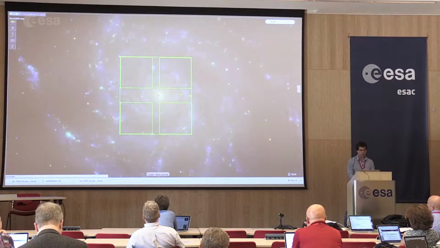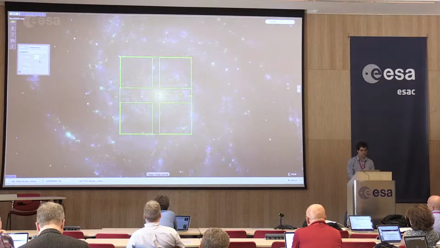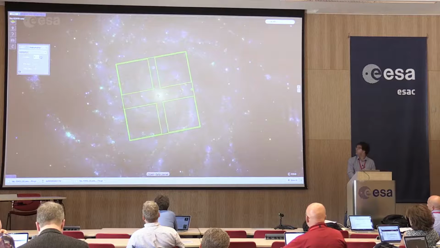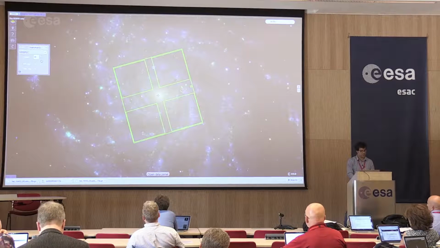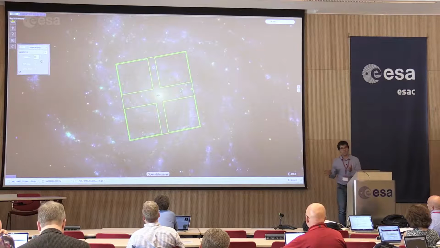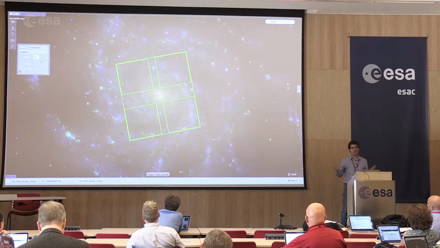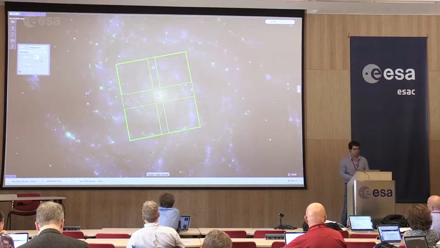We are looking at M101 now, as observed with SDSS. So you can rotate it by just clicking on these little arrows here, as much as you want, of course. This has nothing to do with the reality that you will get with APT. It's just a quick look. There might be rotation angles that make no sense. You can just play with them very easily.